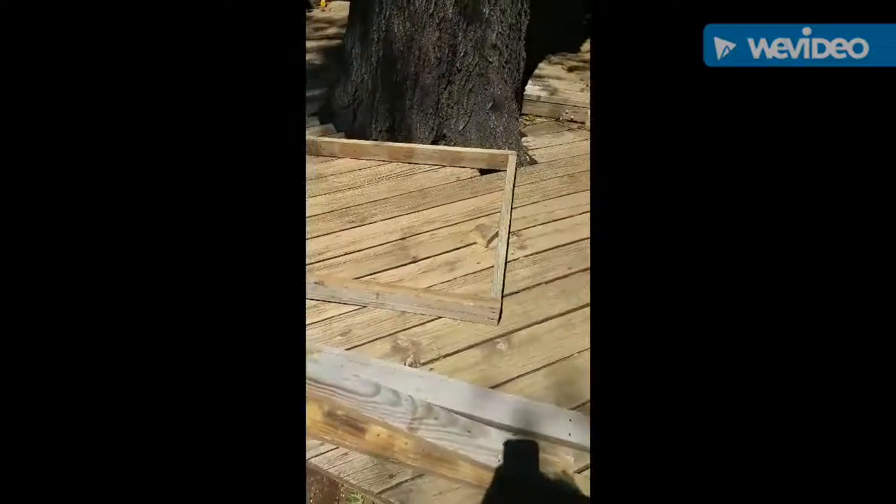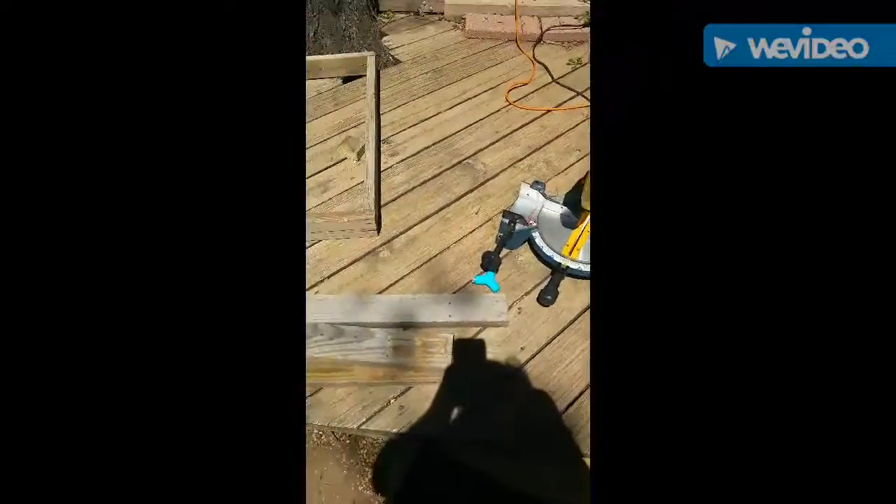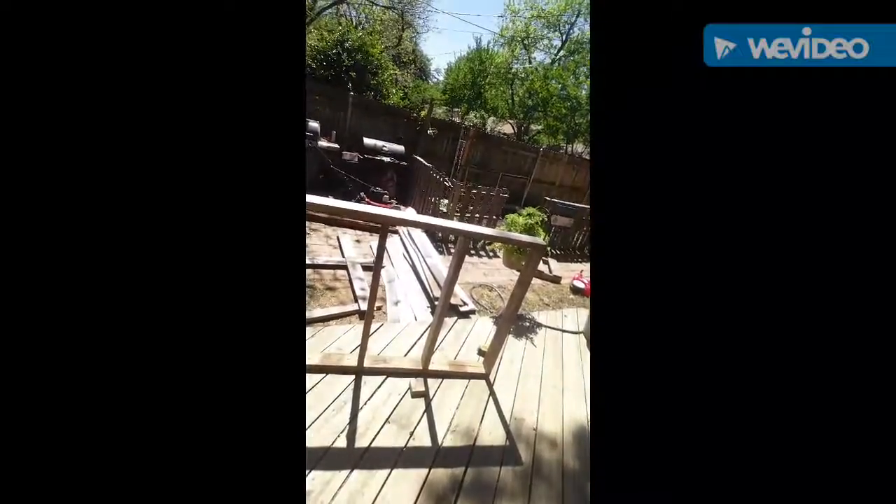Now I've got my frame built and I'm getting ready to put the support boards in between. I just measured them out to 36 inches and I'm getting ready to cut them on the miter. Once we get them installed, I'll show you what it looks like. The frame is complete, everything's squared away and ready to go. I just need to shuffle through that pile of boards, pick out the ones for my tabletop, and get those attached.